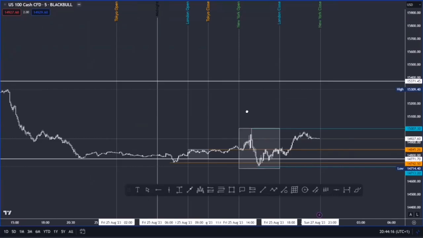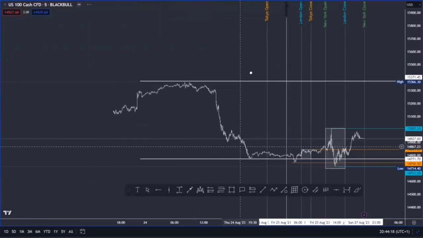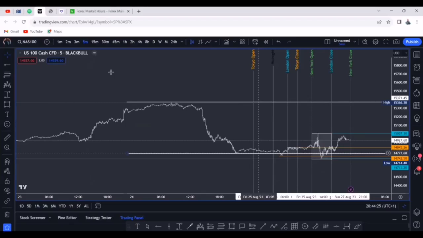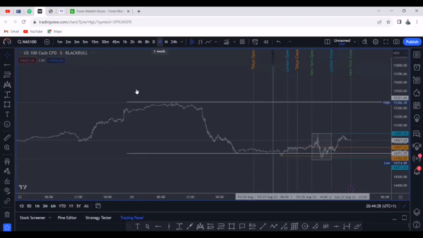So I'll just make it white. This was the previous week, and I'm looking at this weekly candle, and this was the low for the previous week over here, with the previous day, and then we've got basically the high and low of the previous week that we have, and it's very noticeable around the area. So this is the weekly high and low.